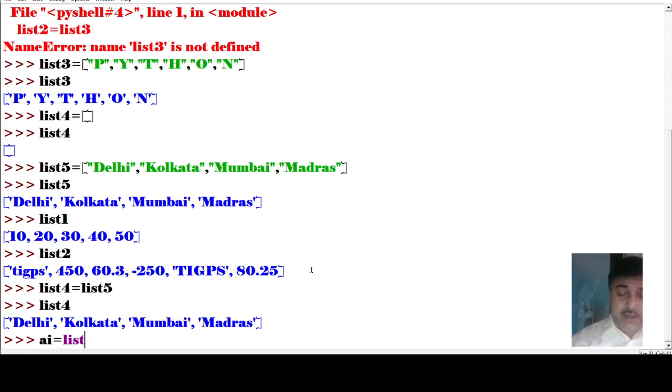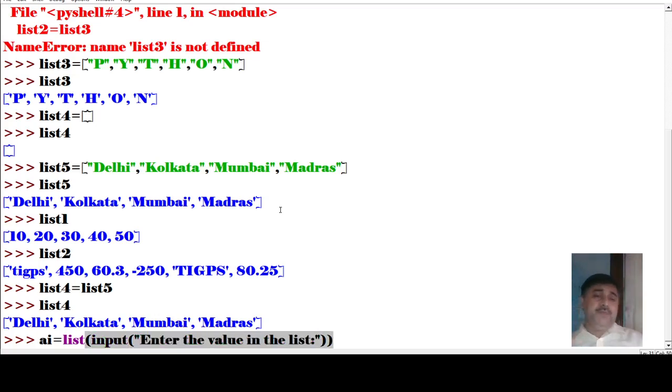Check the brackets: first open the bracket, then input, then open the bracket, then open the double inverted commas, then enter the values in the list. Now give one colon here, and close both brackets.